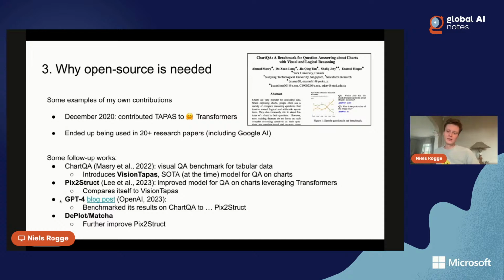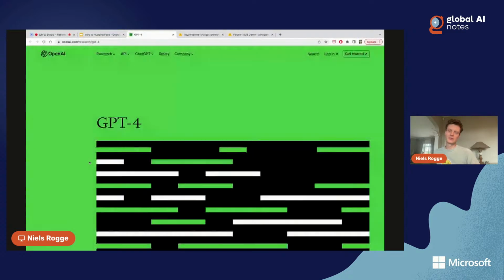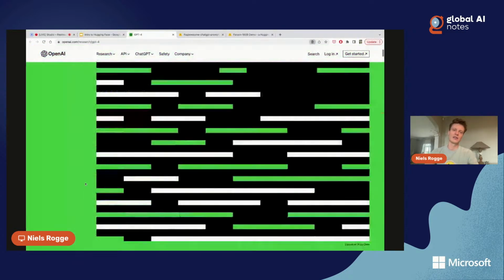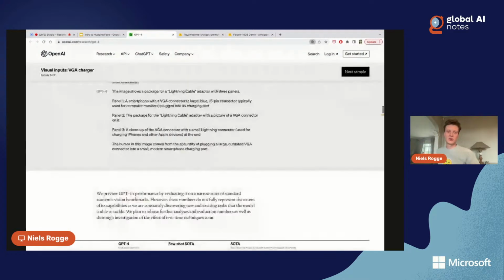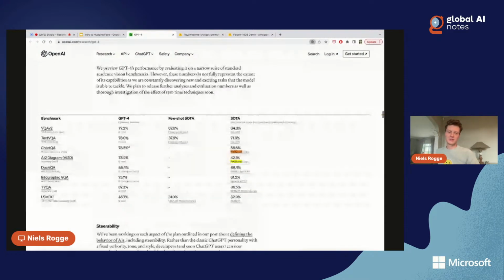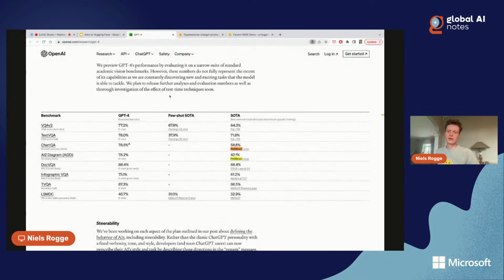And then finally, in 2023, OpenAI released their GPT-4 model, and if you look into their blog post, they are benchmarking against this Pix2Struct model, which was a previous model in this pipeline. So it's really nice to see that. As you can see, they're also benchmarking here on benchmarks like ChartQA.